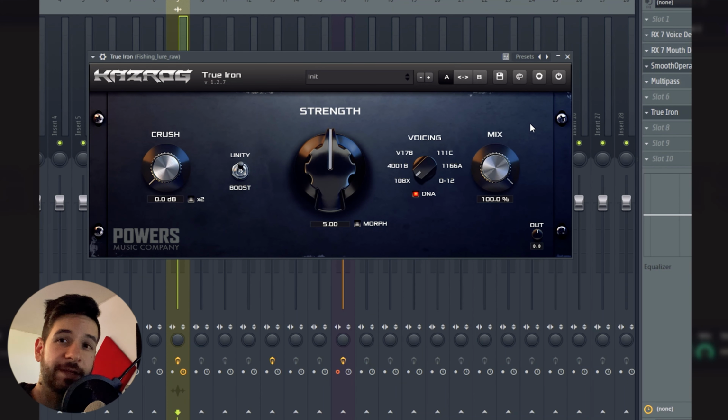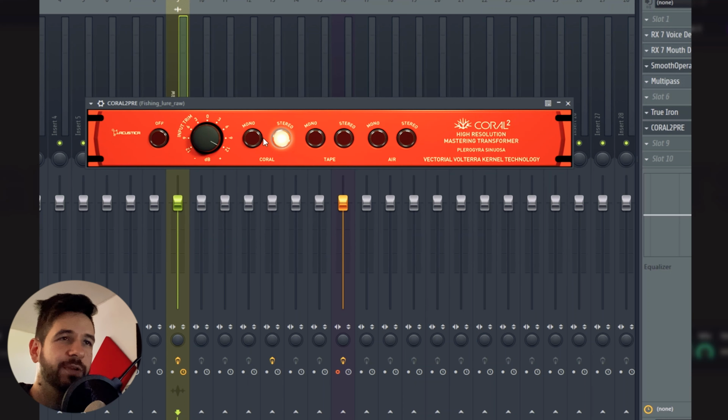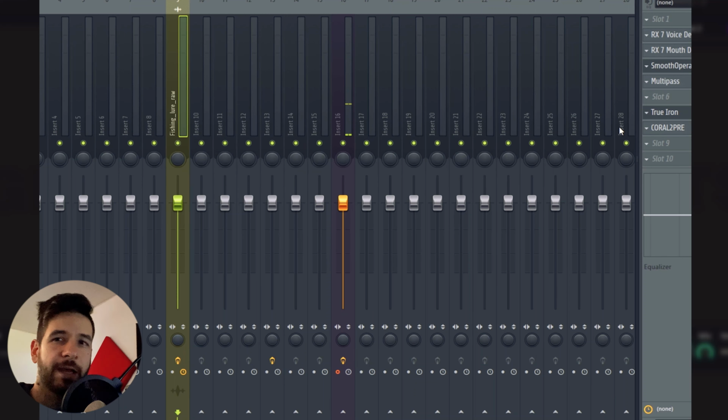Now it's time for the geeky part. I'm gonna get True Iron because it's soft saturation. I'm gonna put the string all the way up. I'm gonna remove 2 dBs out. And I'm also gonna stack one of my favorite preamps on that, and then we're gonna be good to go. That's one of my favorite preamps here, the Choral in stereo mode. It's a Choral 2 preamp. Now the result sounds like this.